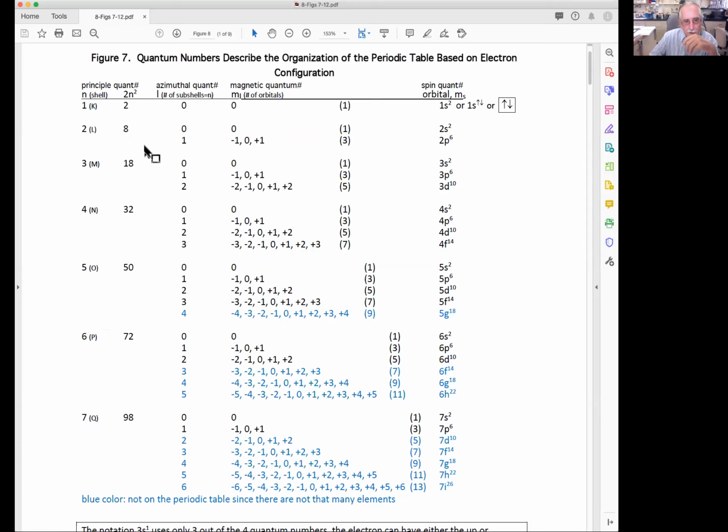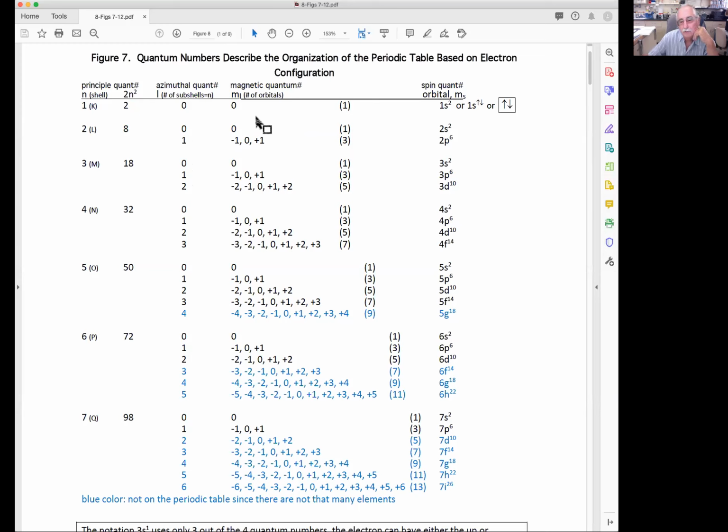And so that's the first quantum number. And the next quantum number is called the azimuthal quantum number. It basically gives you the number of subshells. So here's n is equal to 1, you can get 1 subshell, it's a 0. Here's shell 2, you can get a 0 and a 1. See how that works? The only confusing issue is that you start with a 0 instead of a 1.